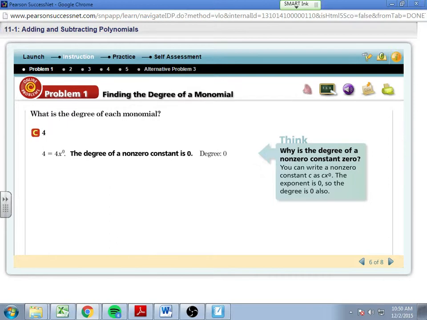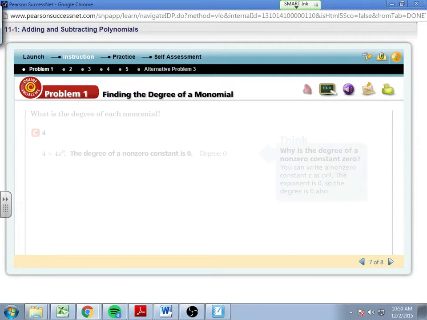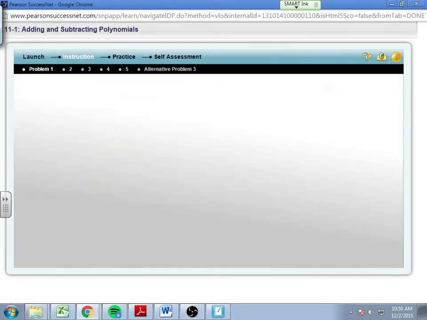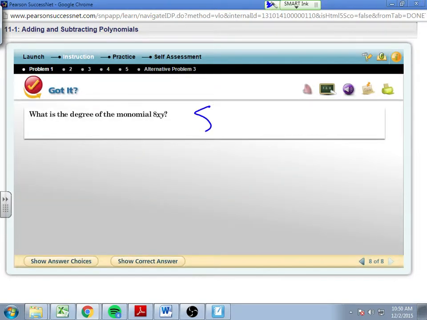So try the got it. You have 8xy. Raider, what do you think? I just have a question. Okay. So if you just had like x times y, would it be 2 then? Well, with 8xy, that's essentially what you have. You have 8, which is to the degree 0. X has a degree 1, y has a degree 1, so our combined degree is just 2. So exactly what Raider said, 8xy is really like 8x to the first, y to the first, so our degree is 2. Pretty straightforward.